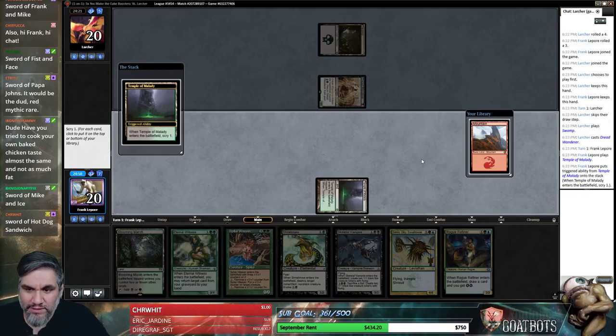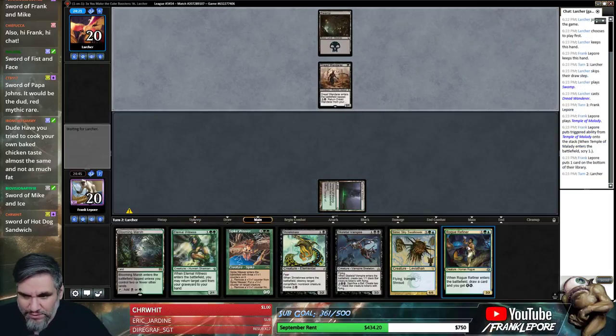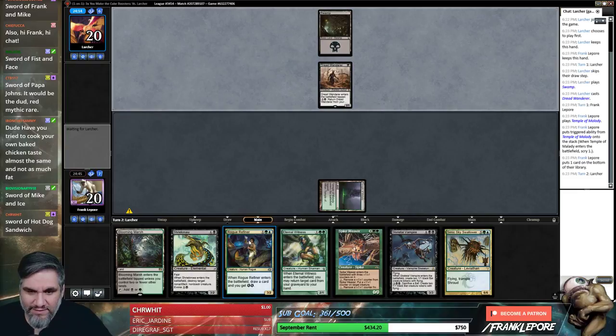Give me a blue source and we'll be good to go. Red? I actually don't want you. We don't have any red cards. We do want a blue source. Watch, they're going to be playing mono black, and we're just going to have Shriekmaw in our hand. It's going to be the saddest experience.